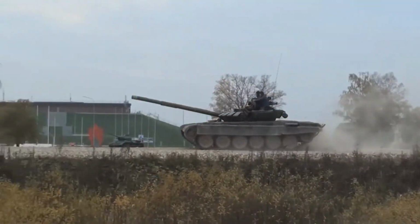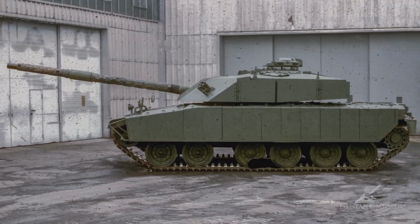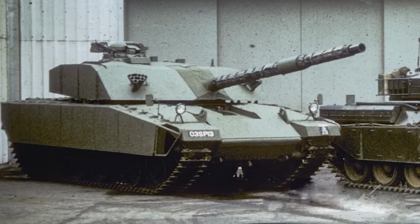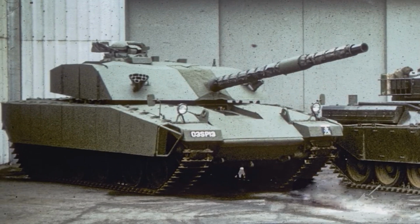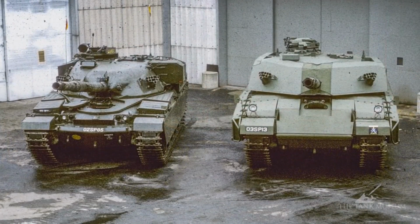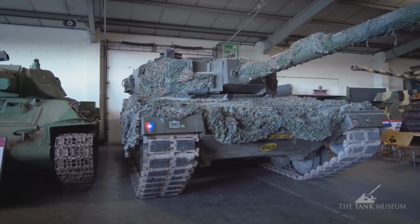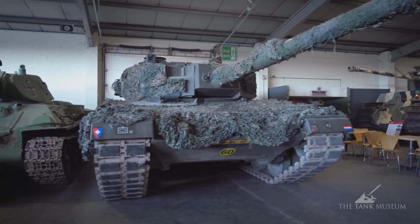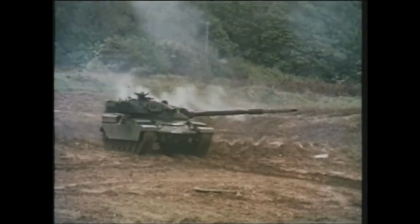Soviet military technology was quickly catching up, and the government was concerned about what was coming next if they didn't update their aging tanks. The British and German militaries decided to work together to design what they called the Future Main Battle Tank, which would incorporate new technologies and ideas to create a tank that could compete with the new Soviet designs. After years of research, however, the German military eventually decided to go for a different design, the Leopard 2, and the British were still stuck with the Chieftain, fast becoming outdated.